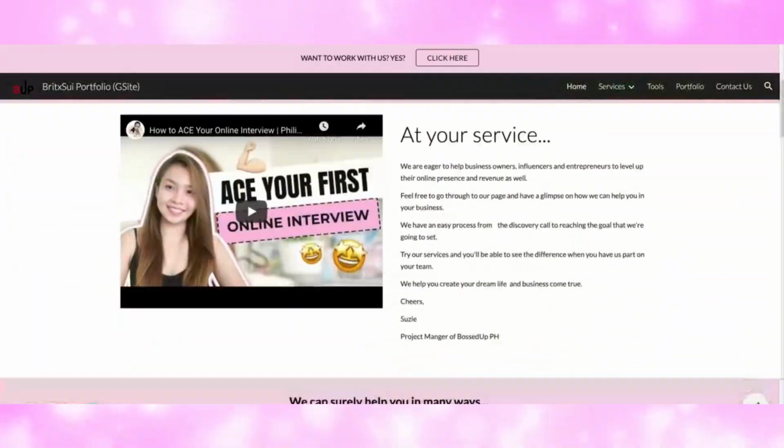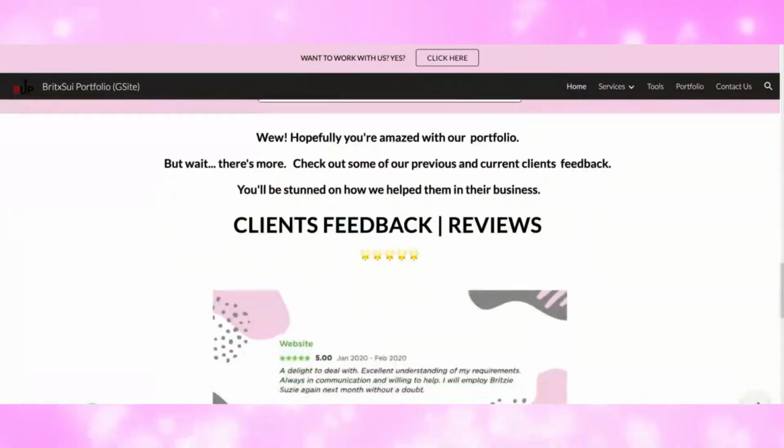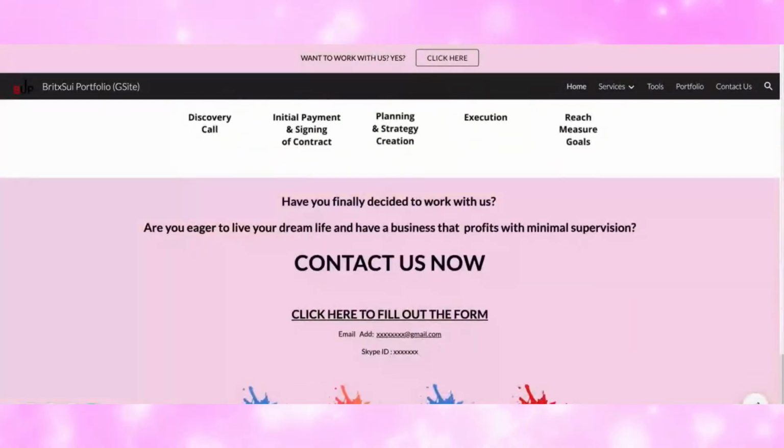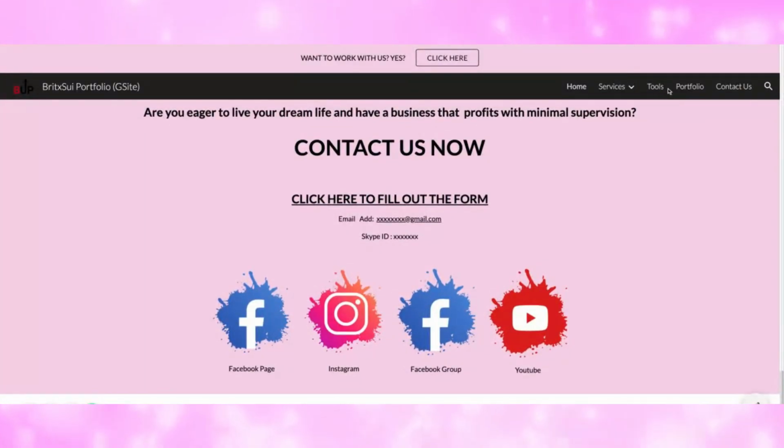So ito yung sample na ginawa ko and ito yung gagawin natin ngayon. As you can see, the design is just pretty simple, pretty clean lang, pero ang nakakaganda is it's very dynamic. If a client can see something like this, it can easily check kung ano yung mga nagawa nyo, ano yung services na ma-offer nyo sa kanila, and ano yung mga tools na ginagamit nyo, and how you work with your previous clients.